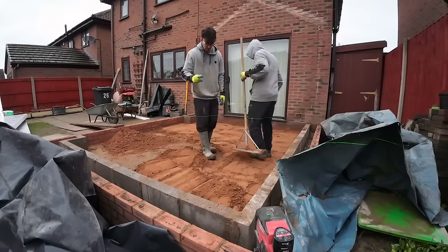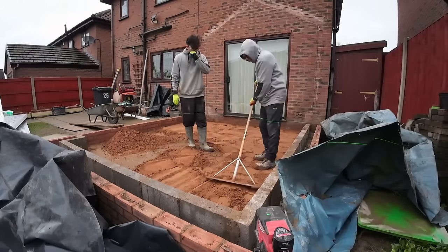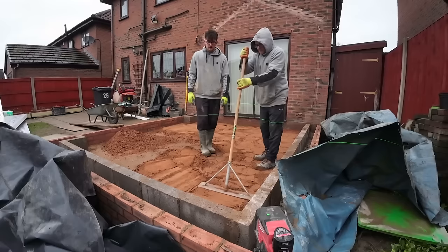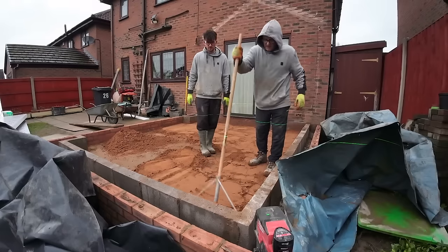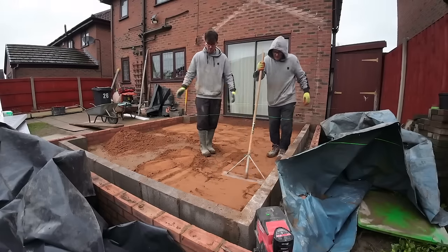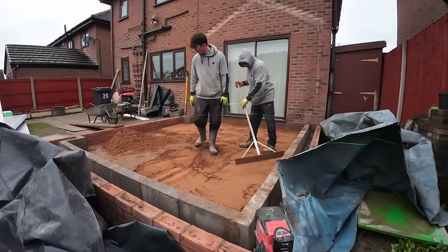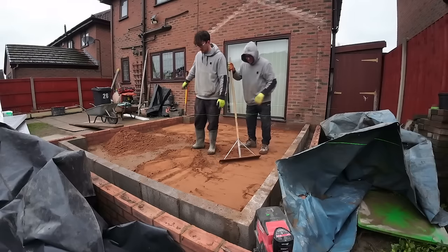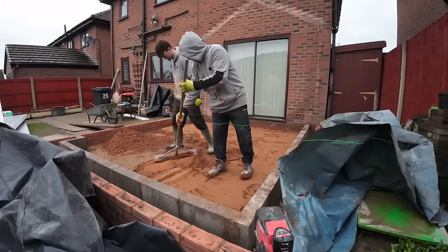The important part, we've rung up the building control, we've left a message because no one's in, so hopefully they'll get back to us soon. If they can't see us today, then tomorrow, hopefully. We're not concreting today, so there's no rush, but obviously if they can't see us today, that's great. If not, fingers crossed for tomorrow when we can get concrete in. So that's just going to get this smoothed out now, see if we need any more, and then we'll get started with the screen.